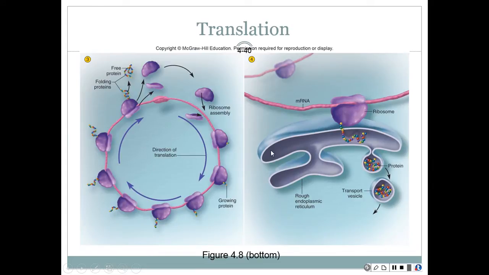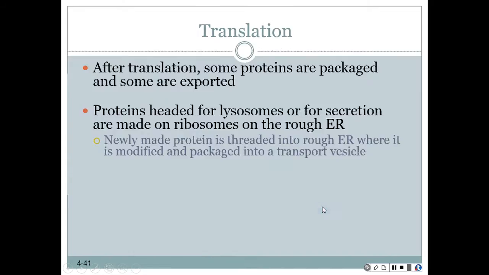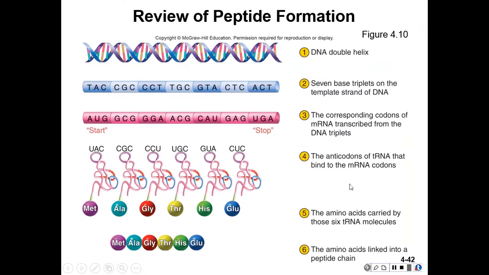Here's your rough endoplasmic reticulum. Hope you guys remember the difference between rough endoplasmic reticulum and smooth endoplasmic reticulum. Once the proteins go through this whole process, forming these vesicles, they are released by the rough endoplasmic reticulum, forming our transport vessels so that they can be transported to where they need to go. It's very important that you understand what is going on.